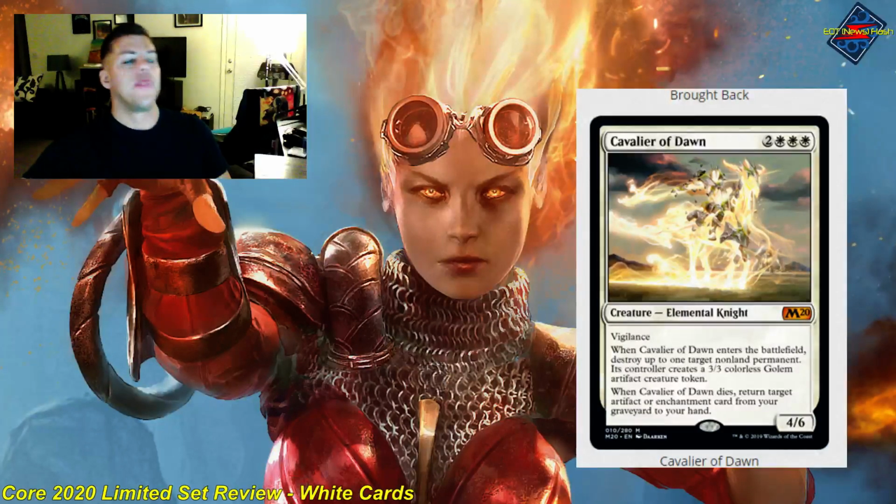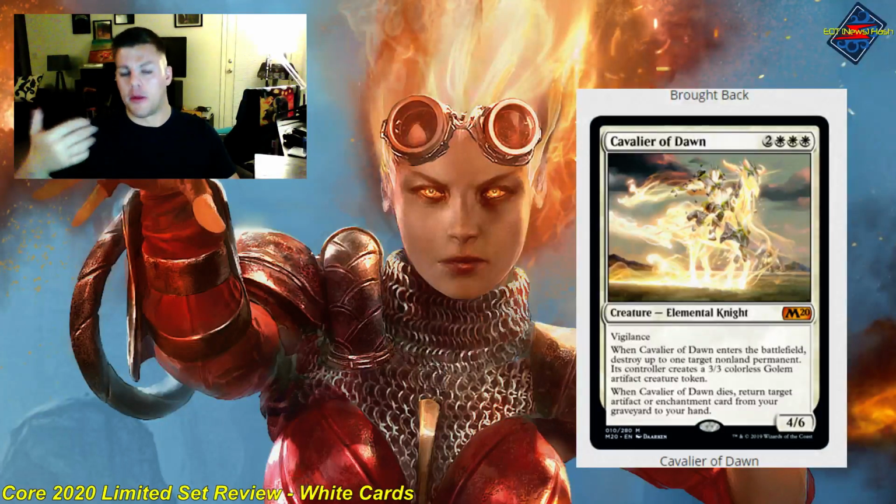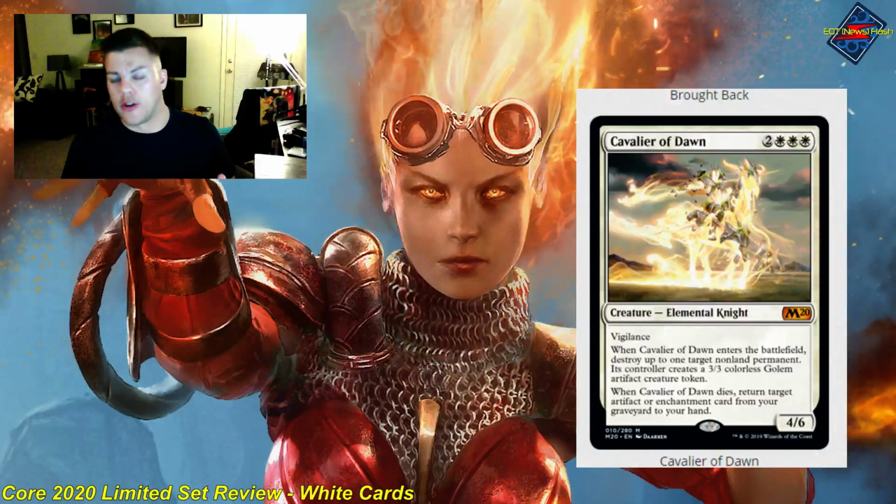So there's a lot going on here. Obviously, you can target your own stuff. If you have a creature that's been Pacified, get that Golem out of the deal. Taking out some of your opponent's problematic permanents to give them a 3/3 instead. Not a bad trade-off here at all.